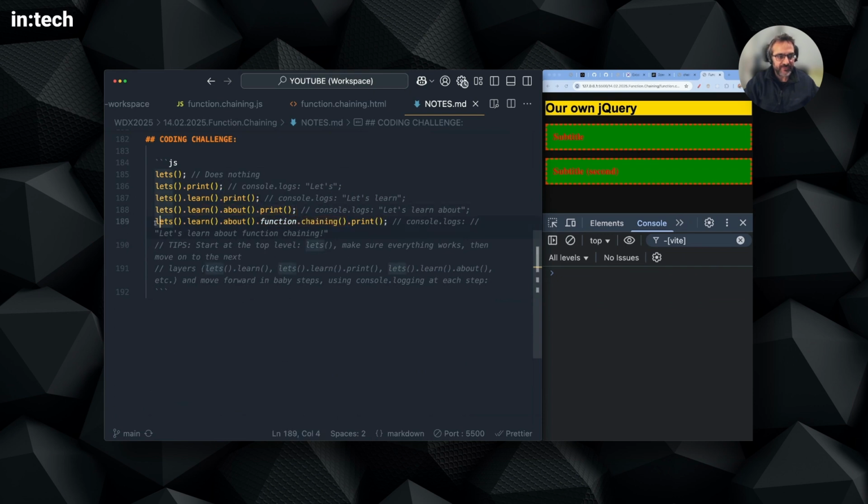We don't have function, chain function, chain function. In here, the pattern changes. Instead of getting a function call here, we're getting a simple property, and we continue the chaining after the second dot. So this is going to be tricky, but by calling this chain of properties and functions, you must see in the console, let's learn about function chaining.